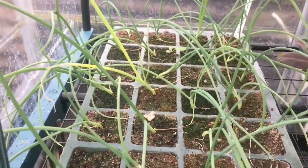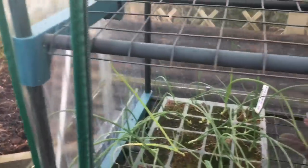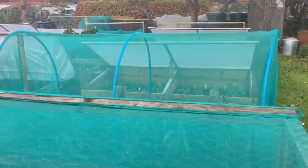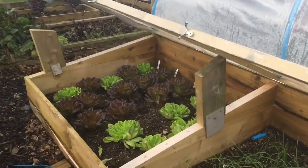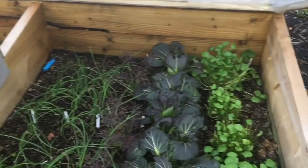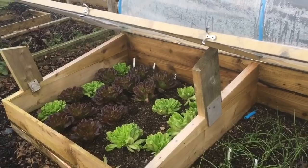some onions that are ready to be planted, a few lettuces, whatever. So these are just being kept in here, just in case I lose any plants in the frames, and just spares to fill in those holes. But at the moment I've not lost very much, so just waiting for these to finally finish, and then I shall replant this bed, and then this patch will get replaced as well, and this winter miner's lettuce, and so most of this bed, for example, will be replanted, ready for early crops in the spring.